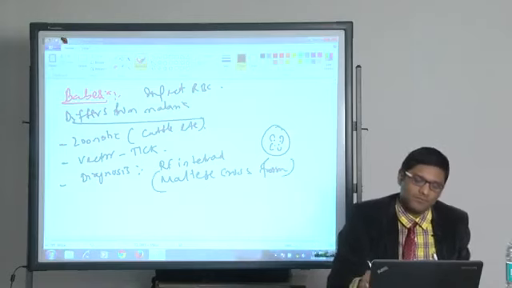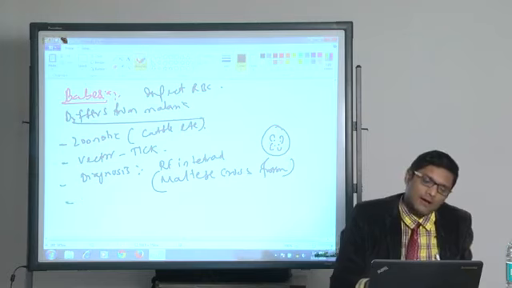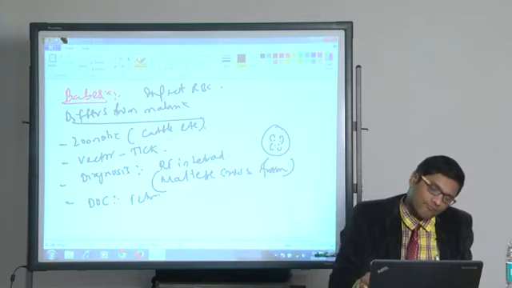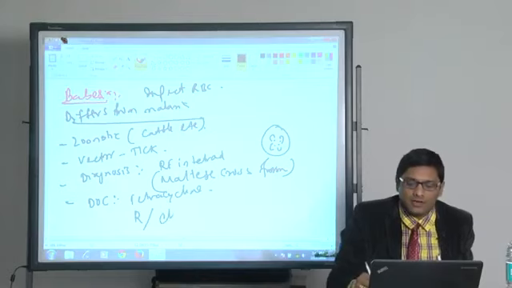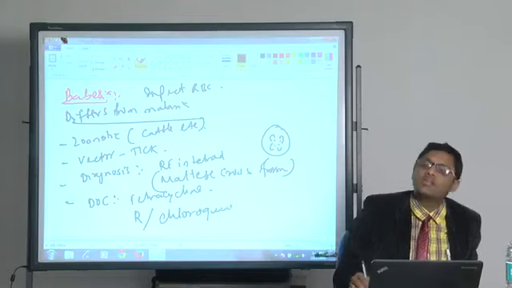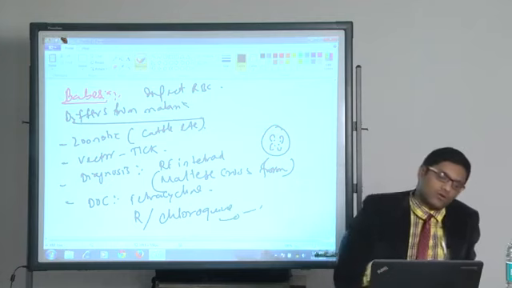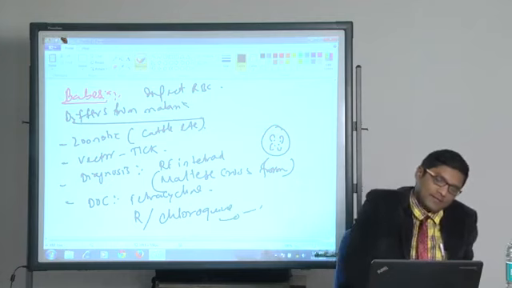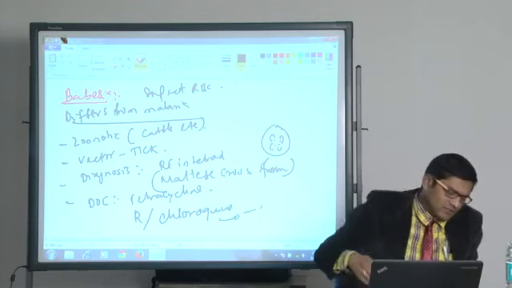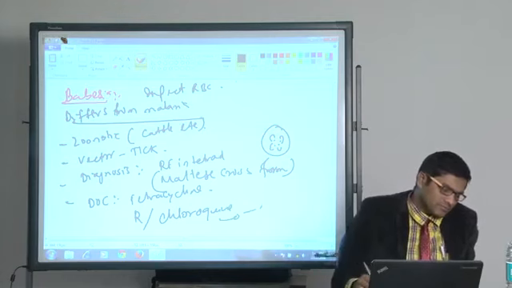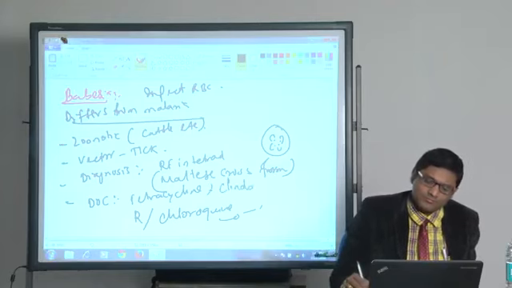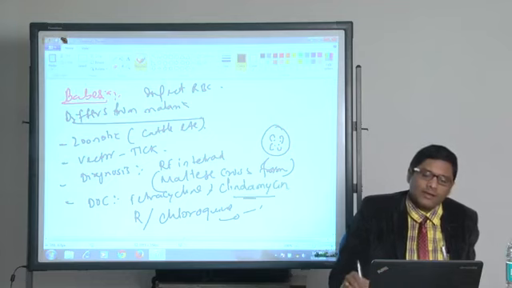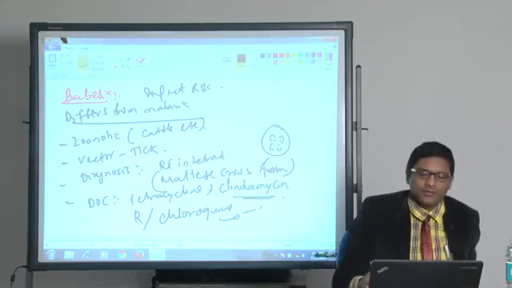Maltese cross form, and of course, the drug of choice here is tetracycline. In contrast to Plasmodium, it is resistant to chloroquine. For Plasmodium, chloroquine is the drug of choice. Here it is resistant to chloroquine, and tetracycline is usually given for treatment. Clindamycin is also given for treatment.